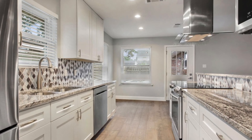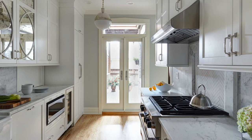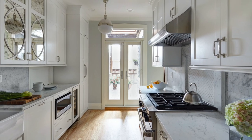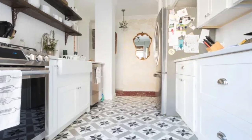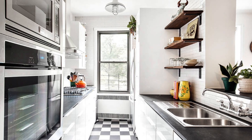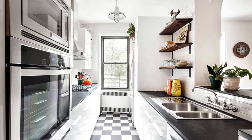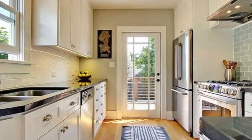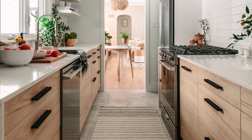Less often, a Galley Kitchen is called a Corridor Kitchen because its main traffic lane is a long, narrow aisle or hallway. The countertops can be interspersed with appliances like refrigerators, sinks, cabinetry, and other functional items. Keep in mind, this is a smaller kitchen most of the time, so it isn't going to be jam-packed with things because you still need space to move around in.